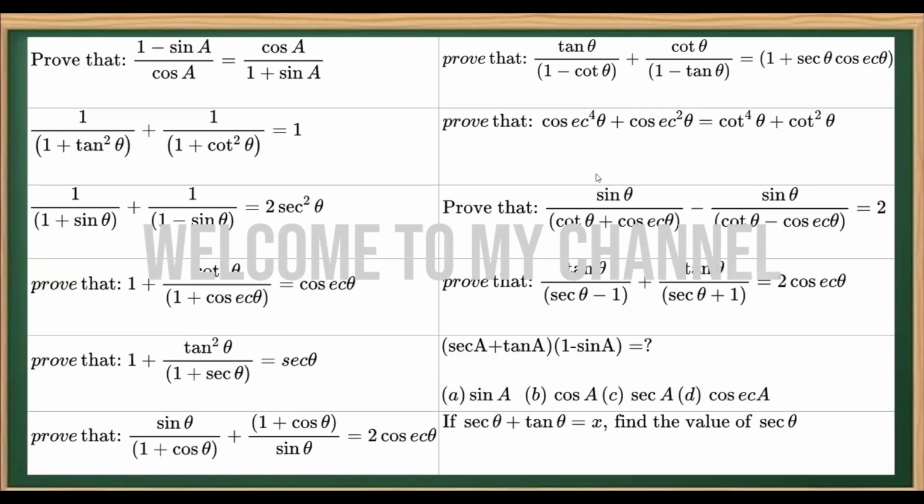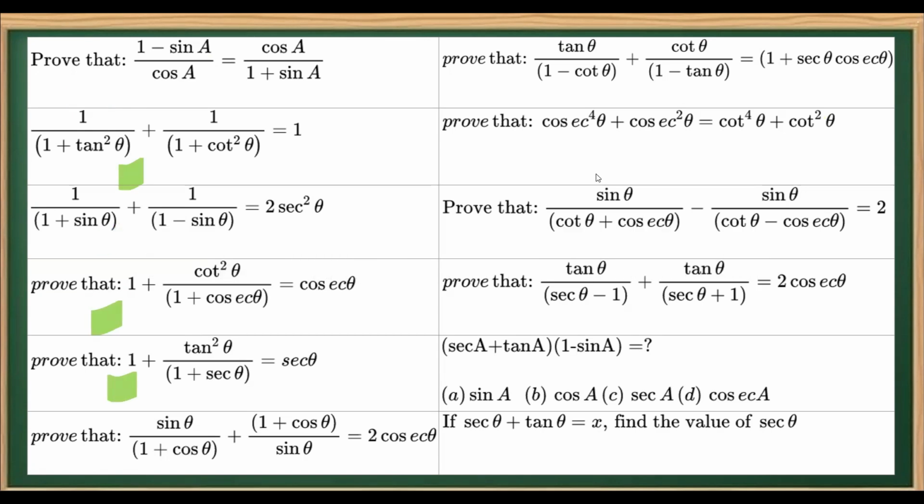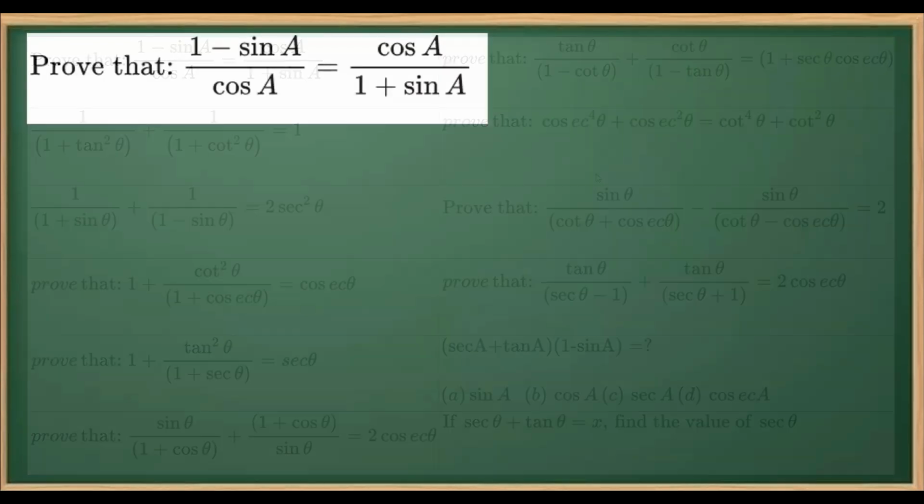In this video, we are going to do 12 questions from trigonometric identities, questions based on trigonometric identities, class 10th. These questions can be asked as 1, 2, or some of them even 3 markers, including one MCQ that I've taken here. So let's begin with solving the first one.